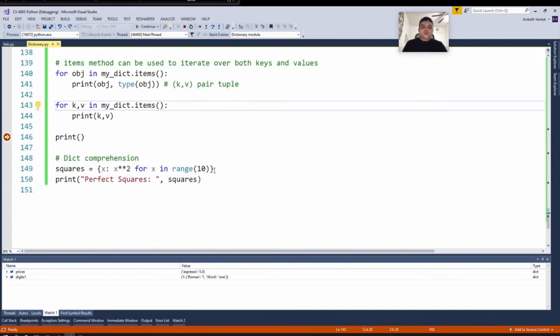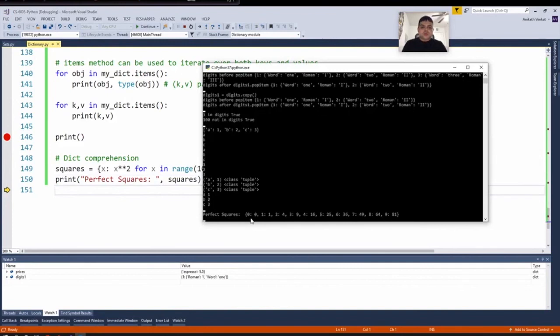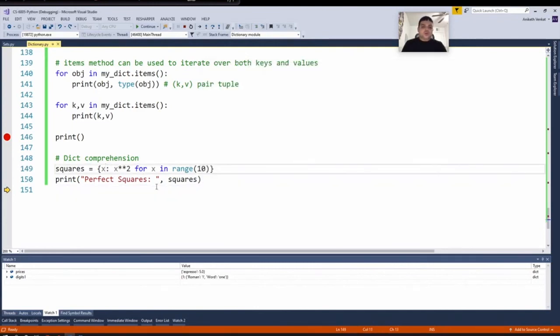And finally, I want to show you an example of how to do comprehension with dictionaries. Previously, we saw comprehension works with lists. Now we will see that it also works with dictionaries. Here I'm creating a new dictionary, squares, and let's look at the content of this dictionary. Notice each key is simply x. So square of 0 is 0, square of 1 is 1, square of 2 is 4, square of 3 is 9, square of 4 is 16. Each key is x and each value is x squared.